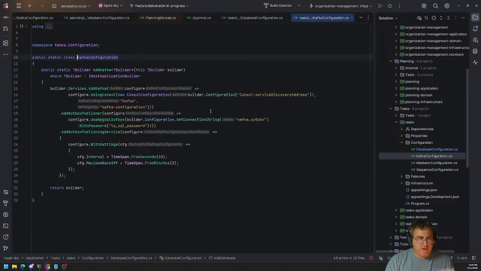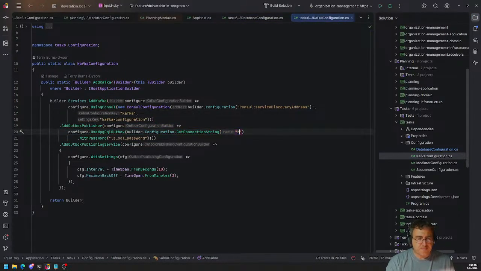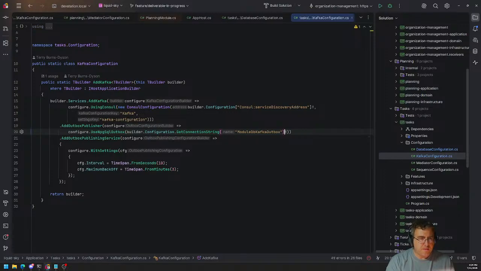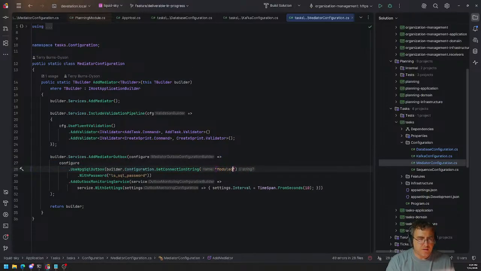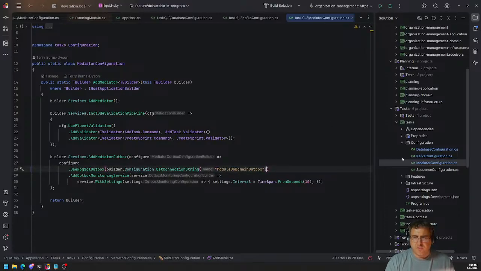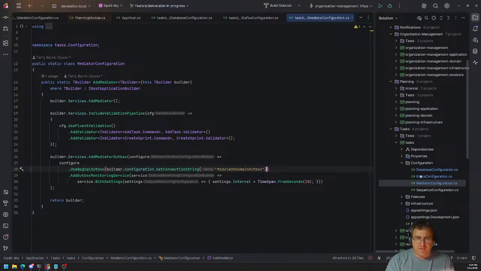Just going through here, naming these consistently. This is the module DB Kafka outbox. Mediator outbox. Good or bad, I did create an outbox for mediator tasks, and it gives me this disconnected method of dealing with events that happen within the module.